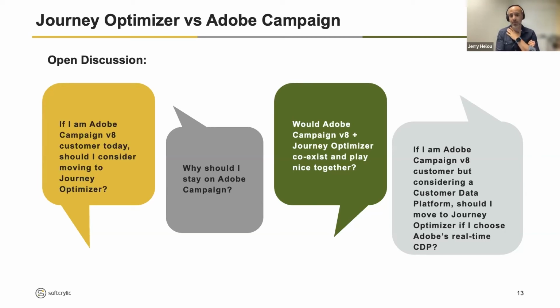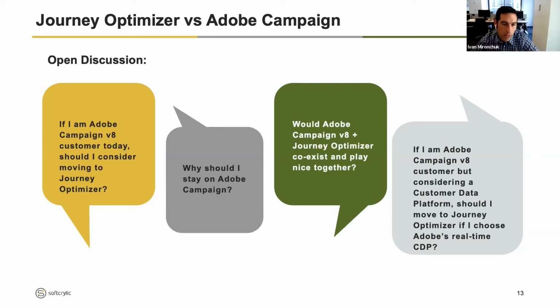Do you see a world where, I know with Adobe Campaign, it is a heavy product, but it's super powerful, right? Especially if you are doing a lot of customization. If your data is very hard to recreate based on segmentation, and there's a lot more to it. But do you see a world where we can replicate some of the workflows that happen in Adobe Campaign to be transferred to be like segmentation that can feed into Journey Optimizer?